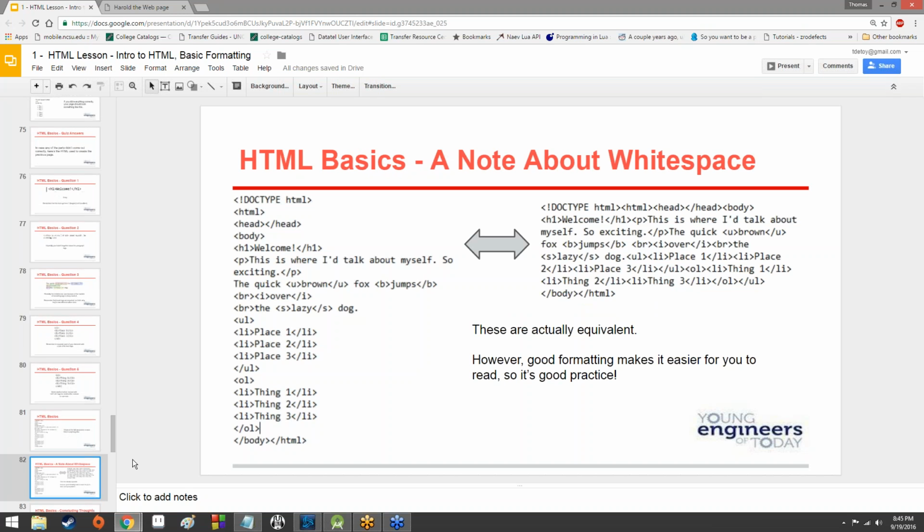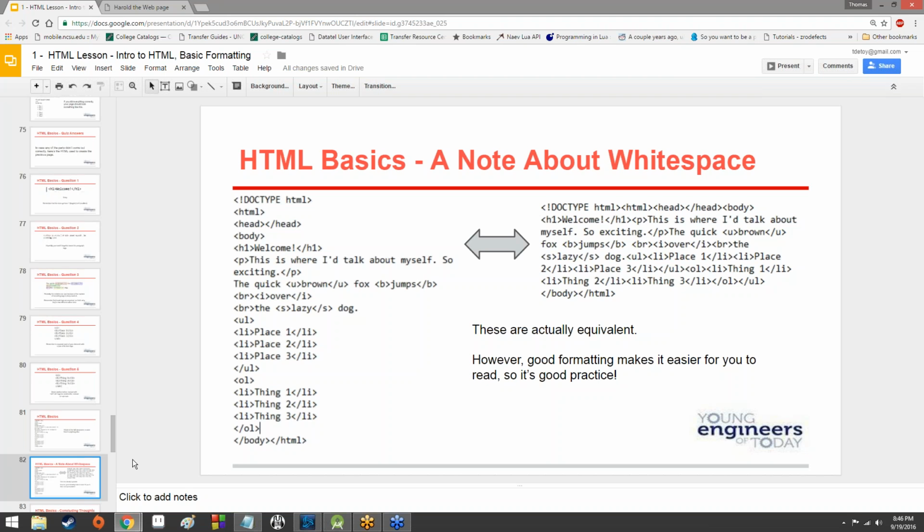Now, again, to reiterate this point, HTML doesn't care about white space, not really. So that mess over on the right is actually the exact same code as what's over on the left. I just got rid of all the times I pressed the enter key. And that's literally the only difference.